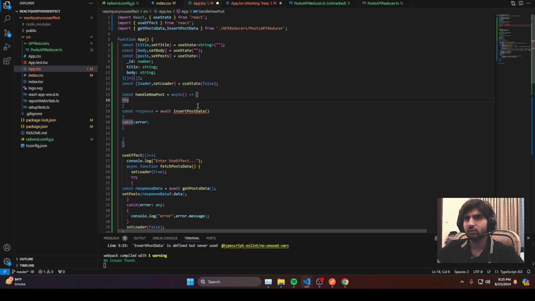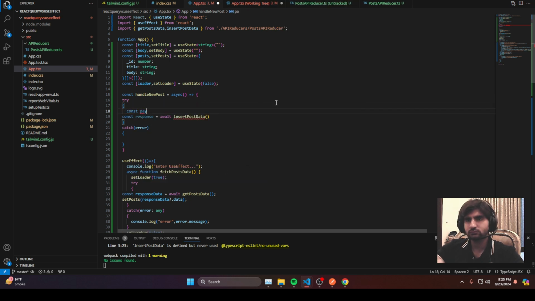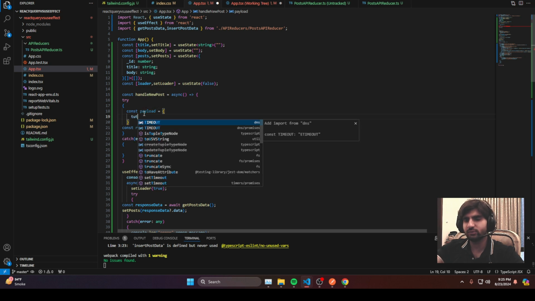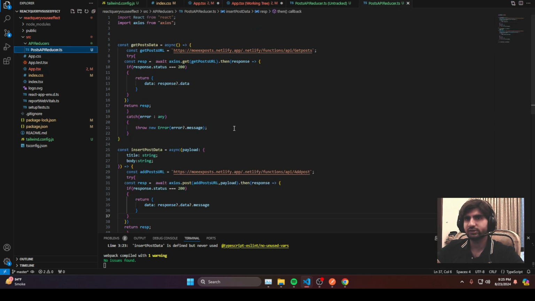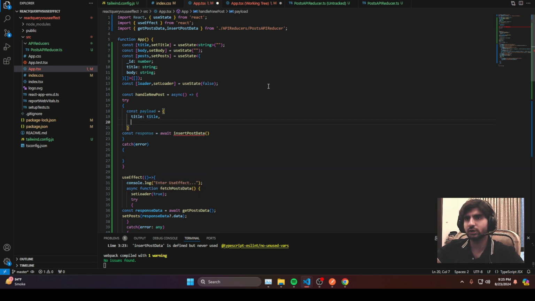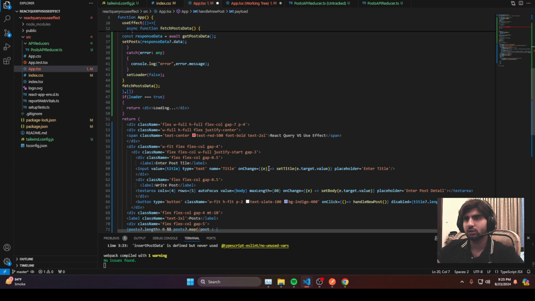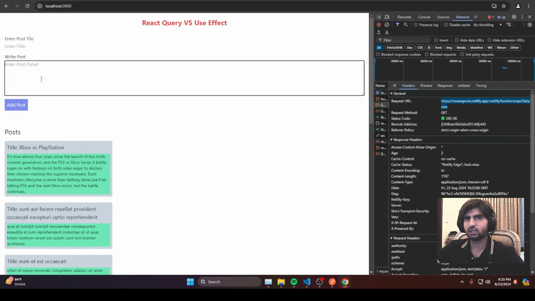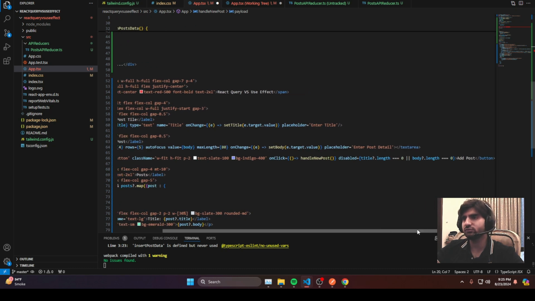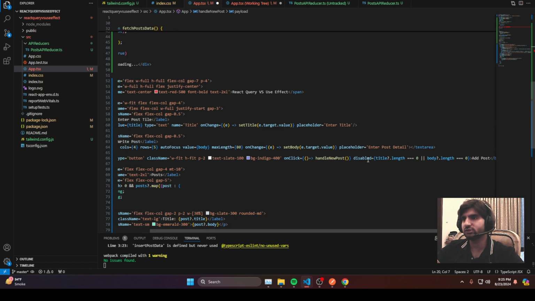We will be needing a payload here. So as you know, our API accepts ID, title and body as payload, as I mapped here in this reducer function. So for title, we are gonna use the title that the user has entered over here on the onChange. Let me show you on the UI as well. This is the title and this is the post. When the user has entered data in both of these fields, this button will no longer be disabled, elsewise it will remain disabled.